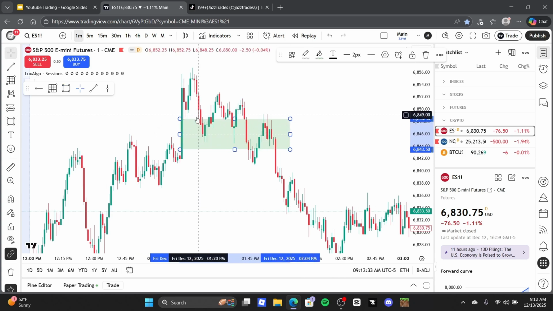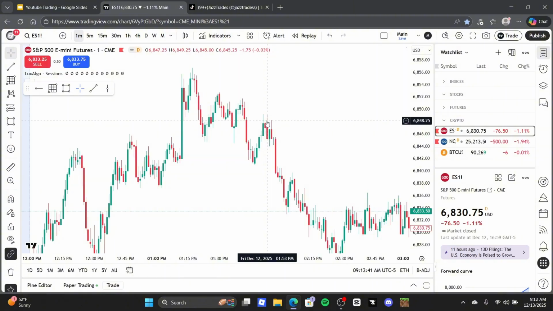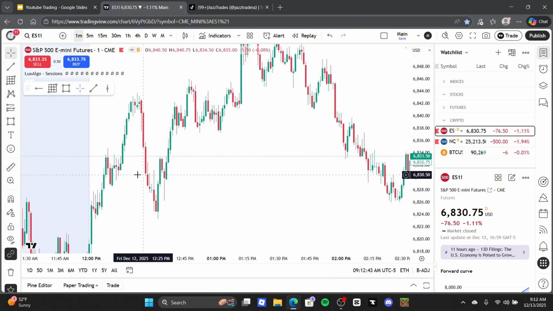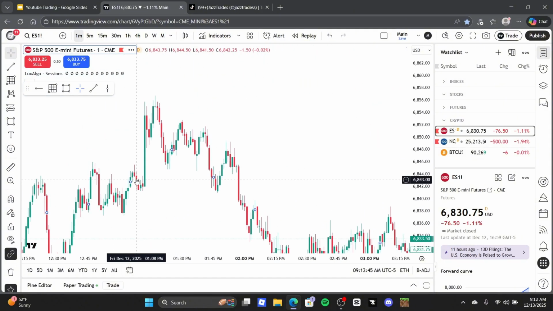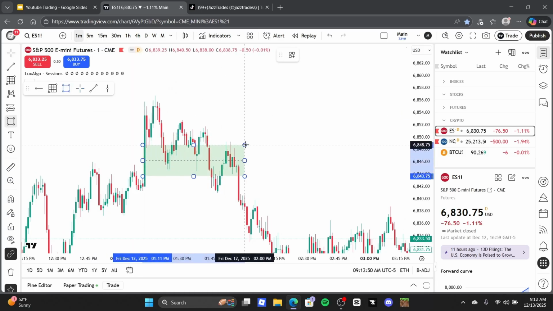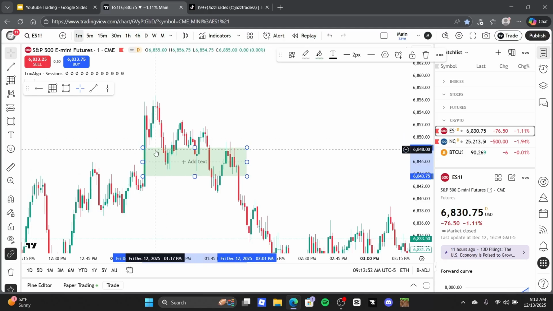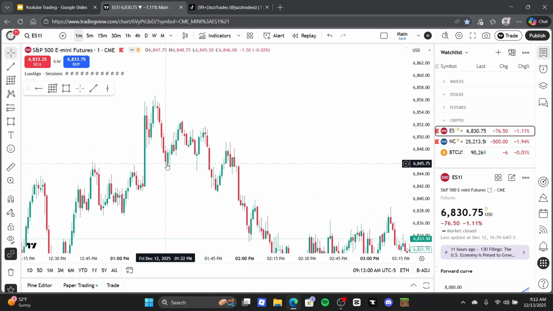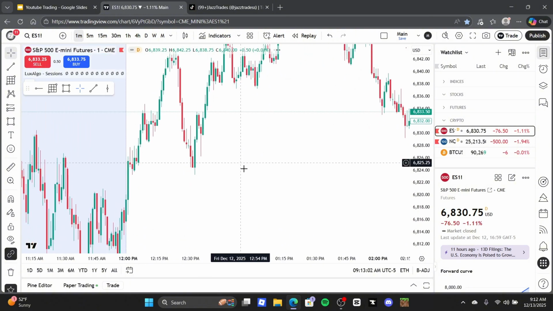Well, price just tapped into it and went up, and then later on it blew right into it, went back up and did whatever it's doing. It's just consolidating through. That's why you've got to wait for it. My strongest opinion for a fair value gap or imbalance is to go into the 1 minute time frame like I am here, wait for that break of structure out of the box, and we'll know that it's going to keep going up. Otherwise, it can do whatever it wants. But yeah, that's pretty much it.